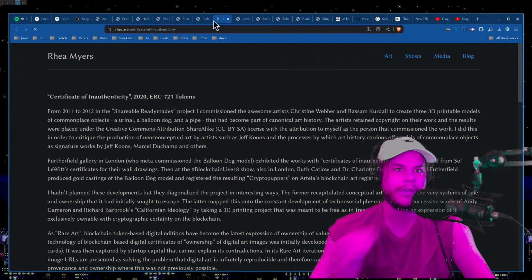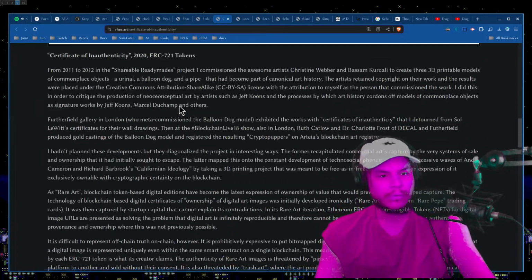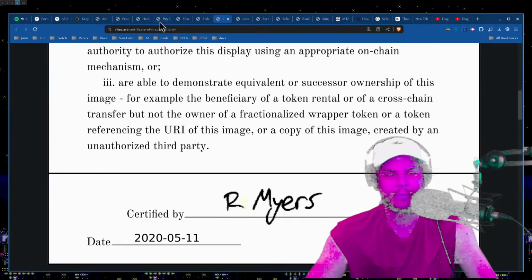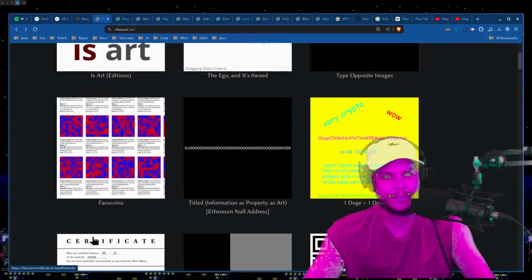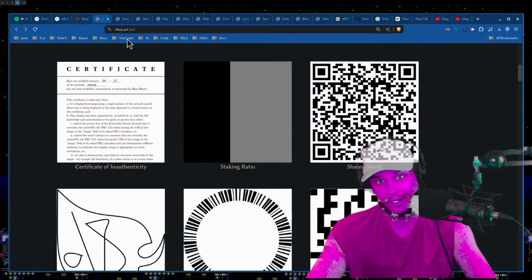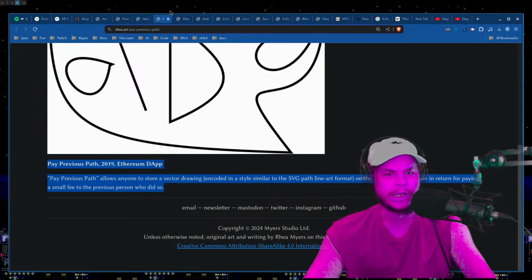Certificate of Inauthenticity. We're back to some Duchampian stuff here. We got a little bit of a longer one. Really quickly, let's get a little lay of the land. Right when I read that, I've actually looped back up to the very top. So this is the last one. And of course, it's going to be a little bit longer. Of course, it makes sense it's longer.